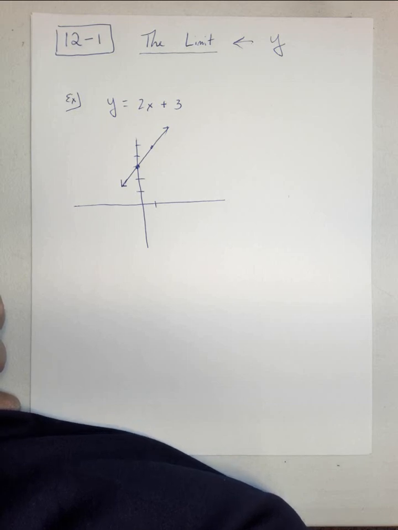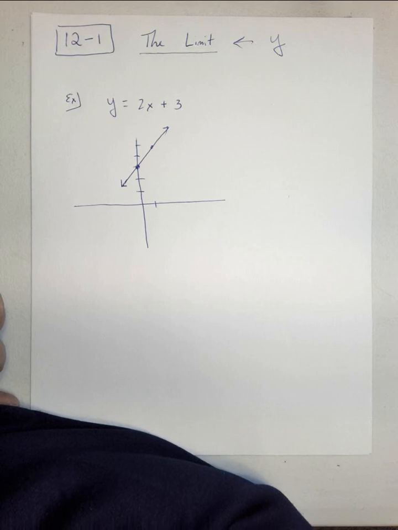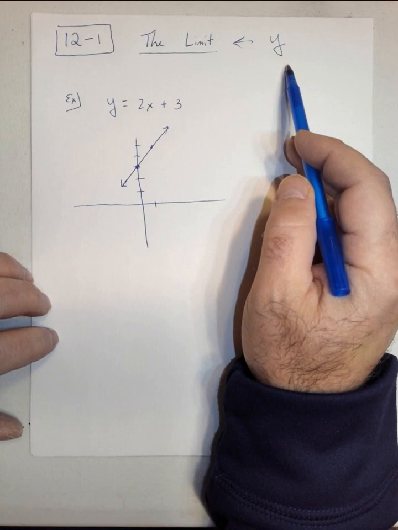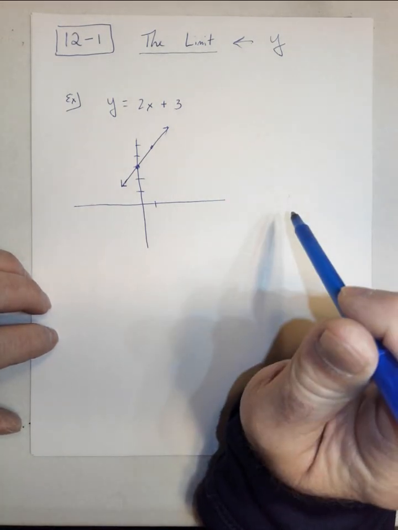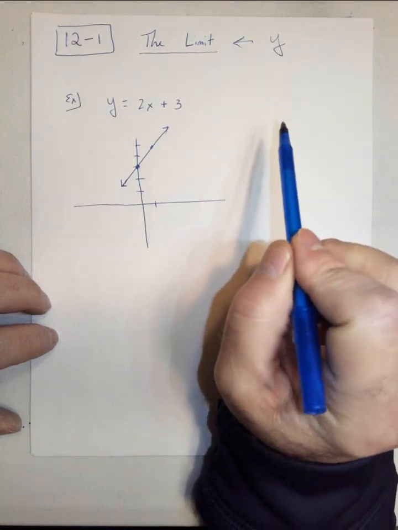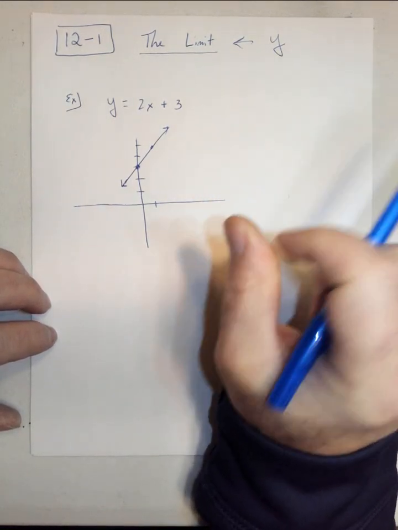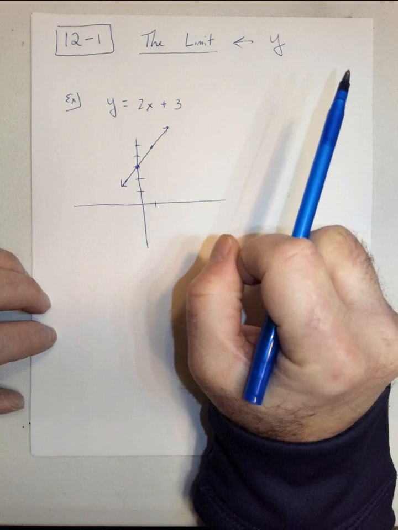So when you think of limits, we're using x, just like if you think way back in chapter 2, I believe, when we were talking about where the function's increasing, where is it decreasing. And we used x values to decide where the function was increasing and where it was decreasing while we were looking at y values. Because, as the function itself was going up in y value, it was increasing. And then we used the x values to describe that interval.